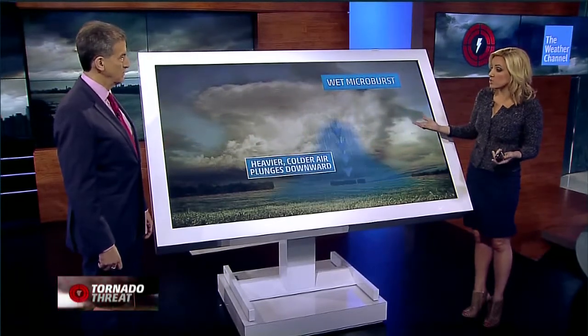Within a thunderstorm, you see some dry air begin to work into that thunderstorm. And this is known as a wet microburst. Once that dry air enters the thunderstorm, we have the hailstones and raindrops within that evaporating or melting, and that cools. Those are cooling processes. So that cools by evaporation. By evaporation, you get some cooler air. And what do we talk about during the winter? We talk about cool air being denser and it sticks closer to the surface. So you've got this cool, dense air now that drops to the ground because it's heavier than the surrounding air.